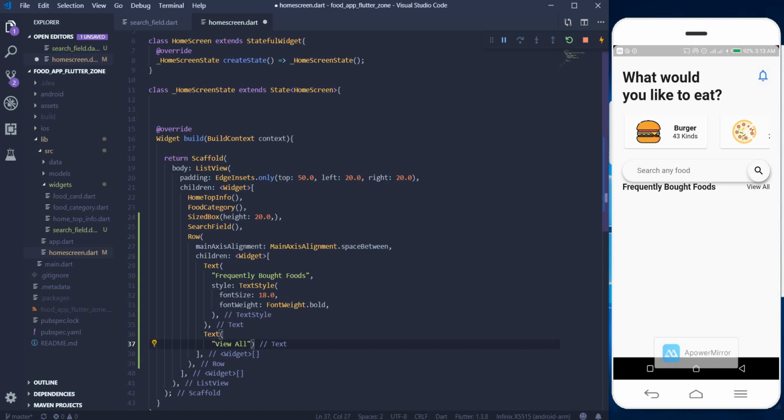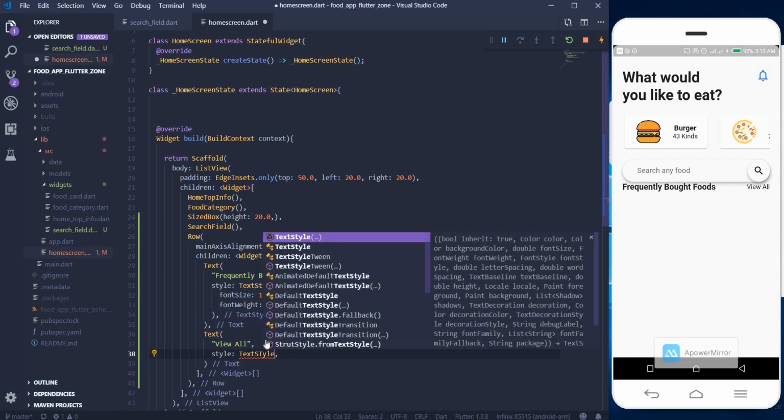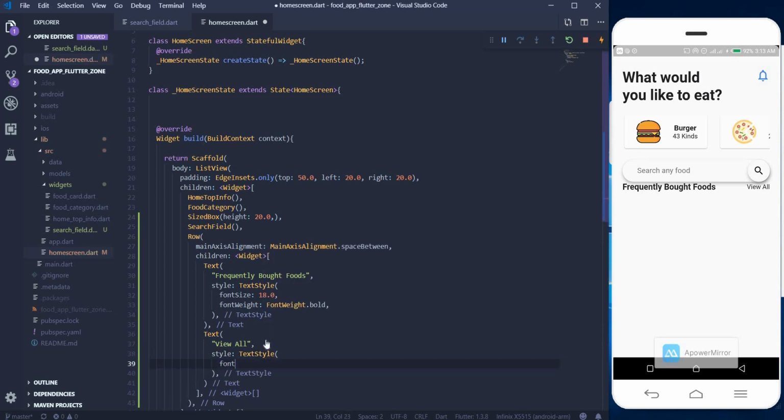Let's also style this one, and then we can also have font size of 18. They all have the same font size, so 18.0.